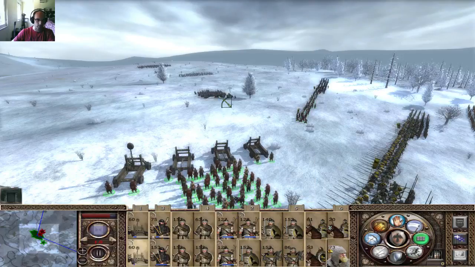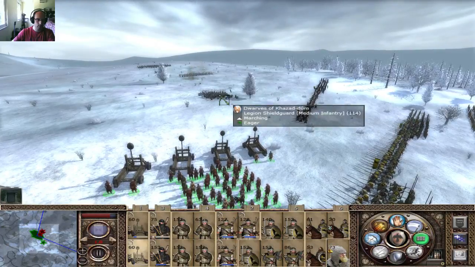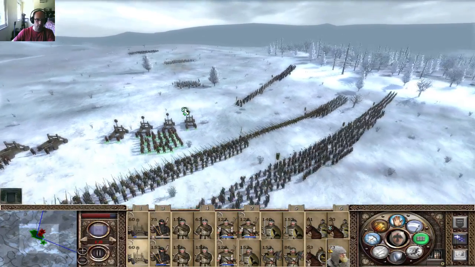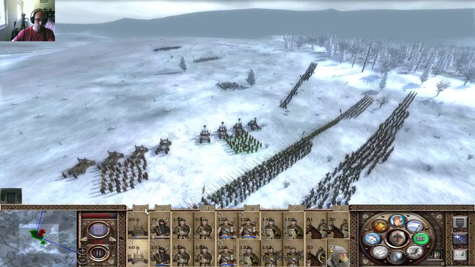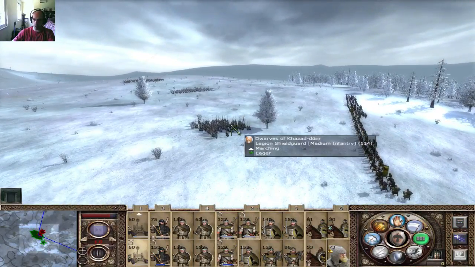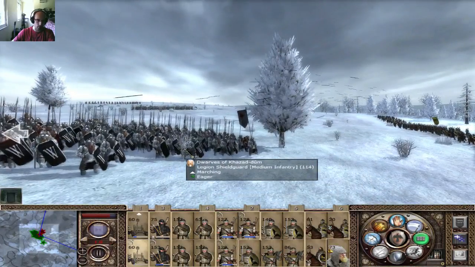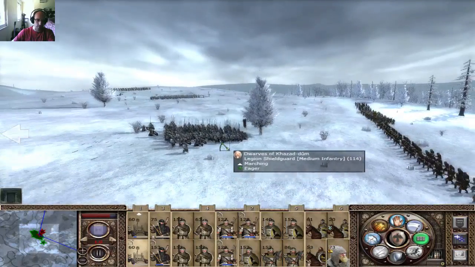Let's see if these catapults deal with these guys easily. Or with those guys, I mean. Yeah, they're just missing, which is kind of bad. They're still 114. These Javelin units have done nothing there. Well, of course, they're hitting them on the shield. That also affects things.